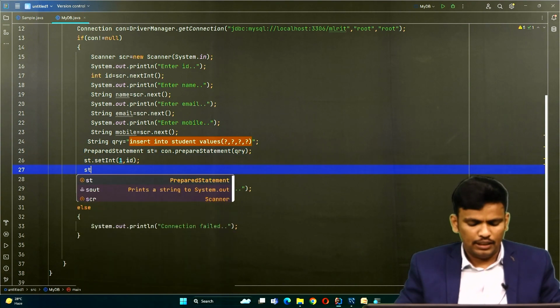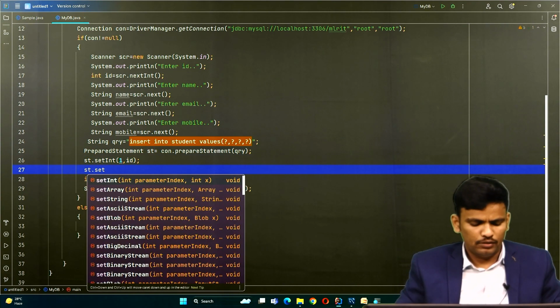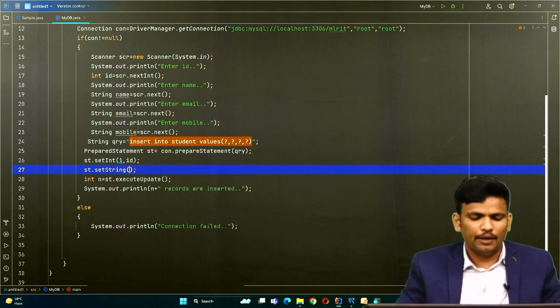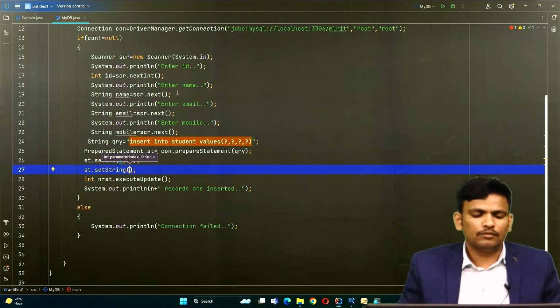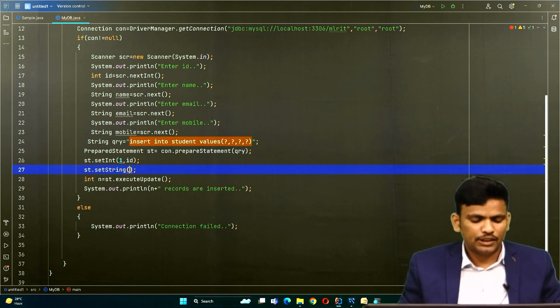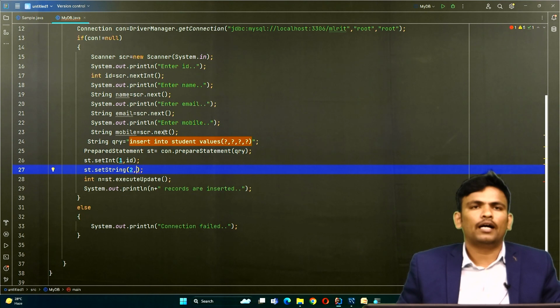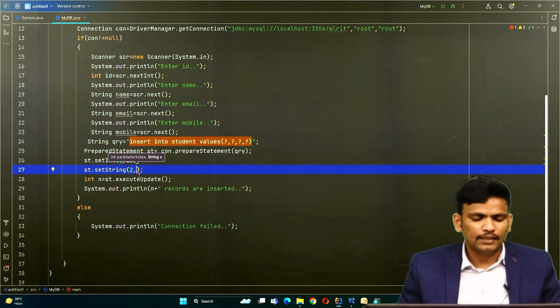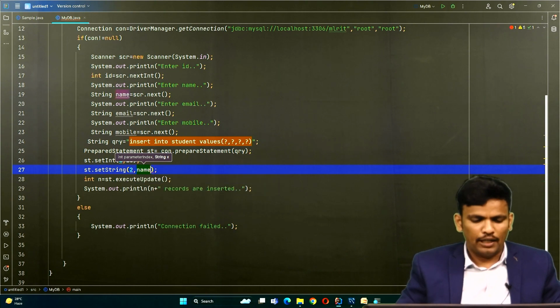Next, the remaining ones are the same: st dot set string. This time I am calling the set string method, because the remaining fields, name, email, and mobile number, are string type. So you compulsorily need to call set string only. The name is in the second position, so I am passing 2 as the parameter index and the actual name.